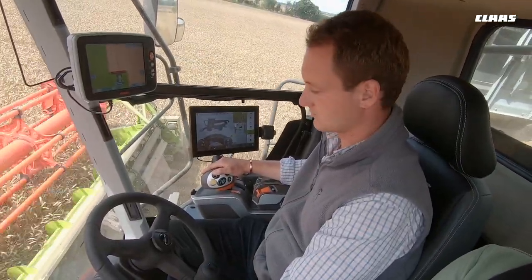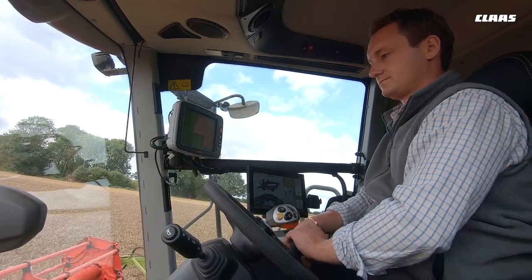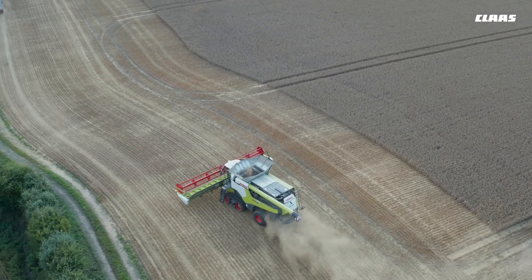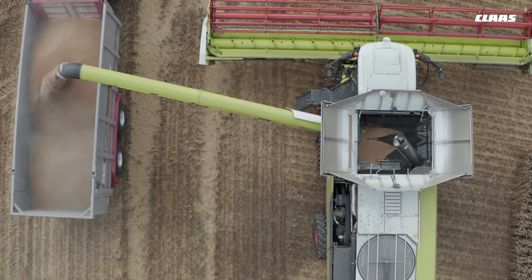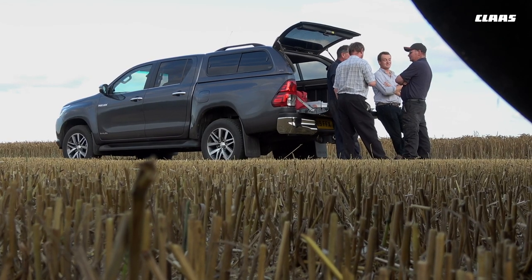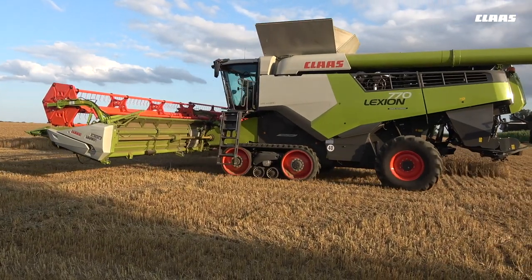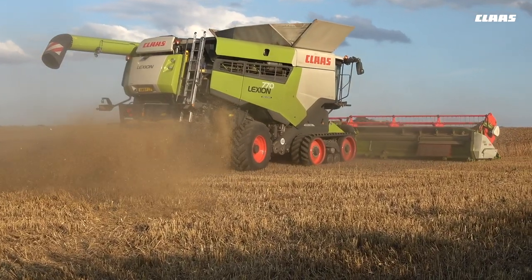The new tank system is fairly impressive — 15,000 litres of grain is a lot of grain. The unloading auger at 180 litres per second — I was slightly nervous with the volume and speed it was coming out, but with good trailer drivers you can have the tank unloaded in about half the distance compared to before — around 200 to 300 yards and you've lost 15,000 litres in no time. With the option of cutting the rate down to 70 or 75 litres per second, you can top up trailers without losing too much grain. Also the feature of allowing the grain auger to empty before it's folded back in takes a lot of strain off the auger when turning on headlands.